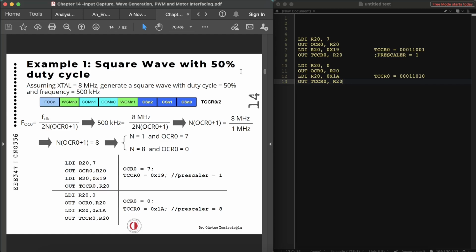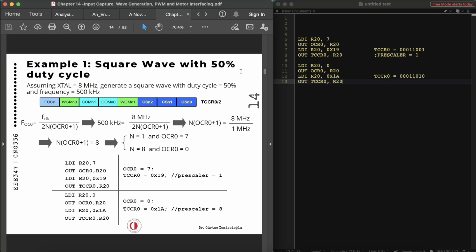So I'll just carry on with the topic. I can actually give you the code, and you have to define how this code is going to generate, and you can do the calculations related to that. We can also do this in the CTC mode, because this we assume is in normal mode. In CTC mode, it's better than the normal mode for generating square waves because the frequency of the wave can be easily adjusted using the OCR0 register. So we can easily change that in CTC mode.